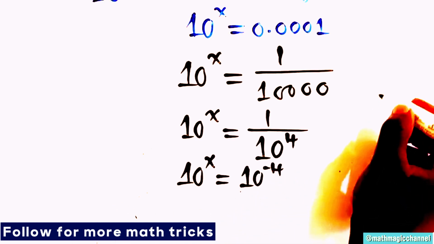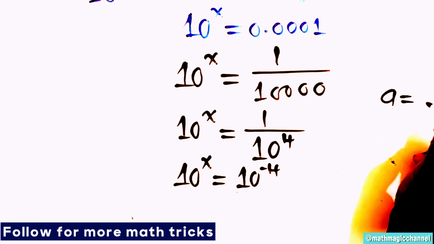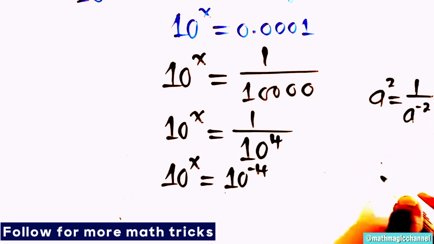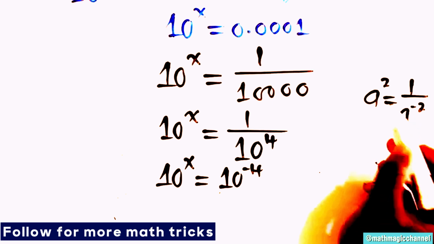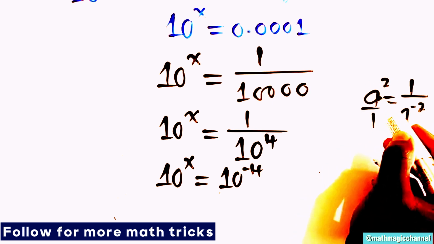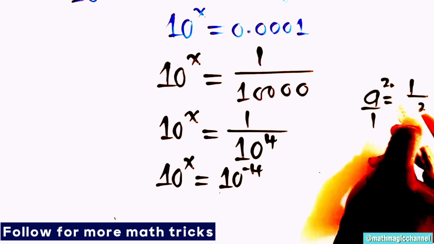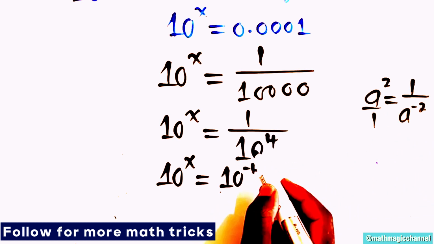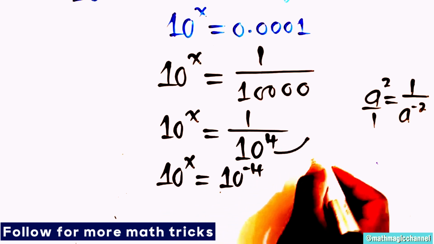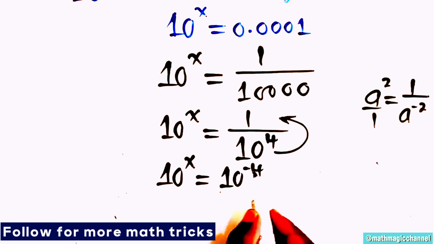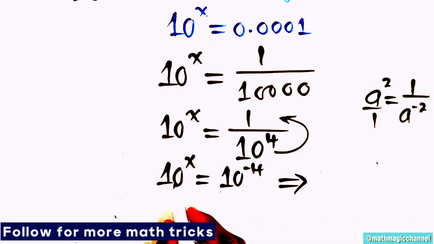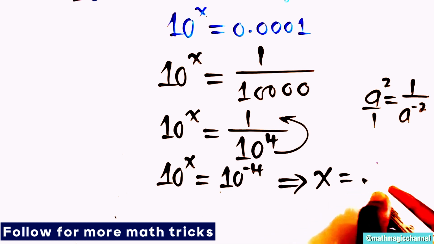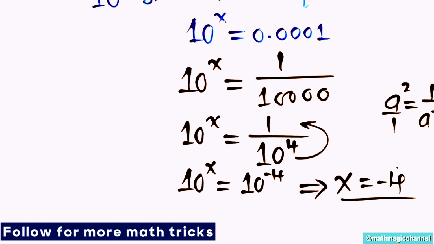So the laws of indices, guys, when you've got a power 2, you can write it as 1 over a power negative 2. You see, this is the same as this. For as long as this is the denominator, you see, there's a 1 down here. If this one goes down and the 1 goes on top, the power of this will change. Whatever makes that move, its power changes. So that's why you've seen this 10 was down here as a denominator, but we want to balance the bases, so we made it move on top, so the power will change to a negative power. Therefore, applying the law, when bases are the same, we equate the powers. So x is equal to negative 4. This is how we got this negative 4. I guess it's clear.